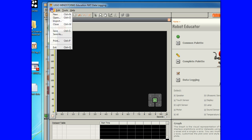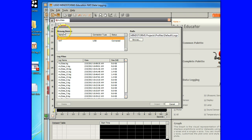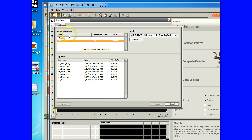So now we need to go to File. We want to import data. This right here shows us what's connected to my computer, and I have an NXT connected to my computer right here. And once I click on the NXT, then I've got these files that are actually on the robot.